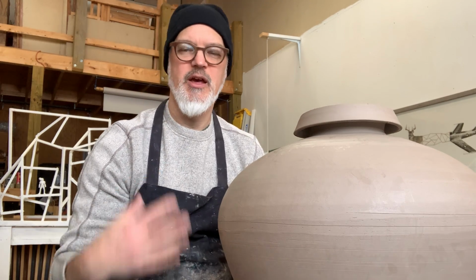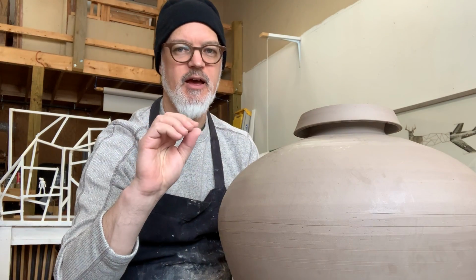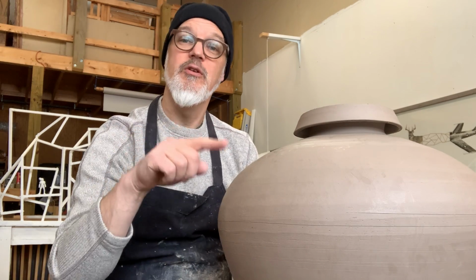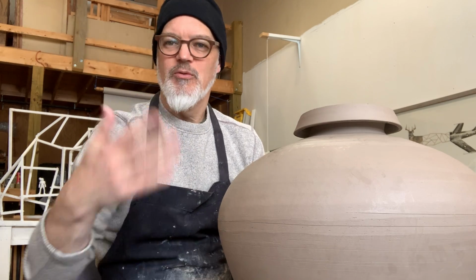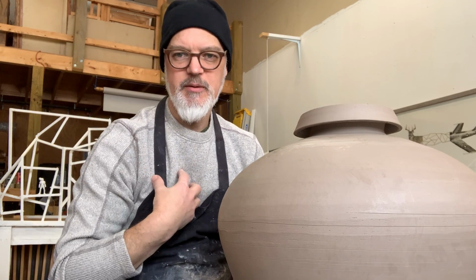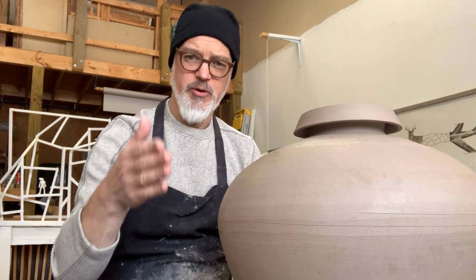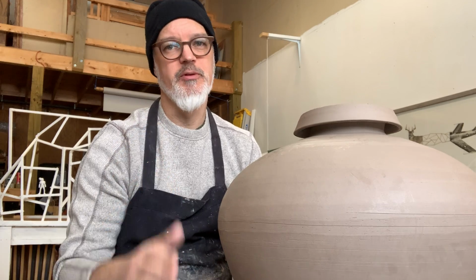So if you want to make things that reach other people, instead of trying to reach out and say, what is it that they want and what can I do that will please them? Actually, I think the opposite is true, because when you do that, a lot of times people go, oh, that's really nice, but it doesn't really feed them beyond that one instantaneous moment. But if it's something deeply personal, you may not have as wide an audience, but the people who do connect with your work are going to connect on a much, much deeper level.